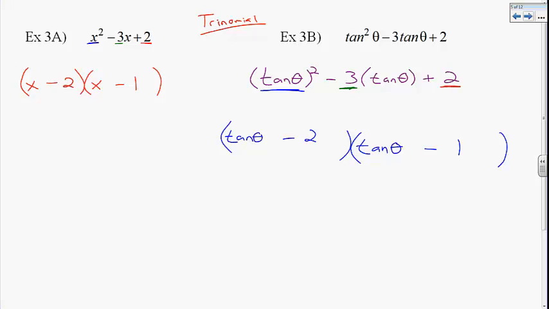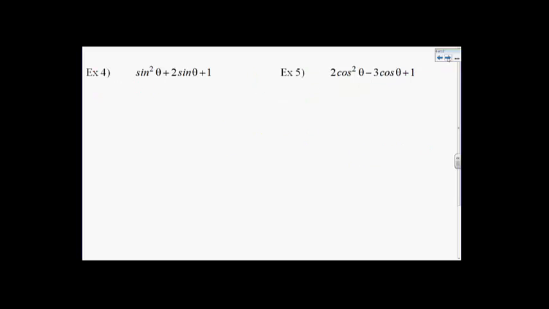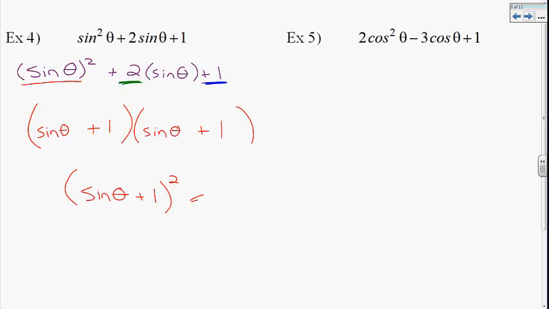Notice that in all 3 cases we have investigated, the variable is not just a letter but a function of theta. You must learn to see these function statements as abstract variables in order to manipulate the expressions more fully. Example 4 is completed in the same manner. Pause the video and try it out on your own. How did you do? Compare your answer to the one on the screen. Note that because the factors are the same, it is okay to write your answer as 1 factor squared.